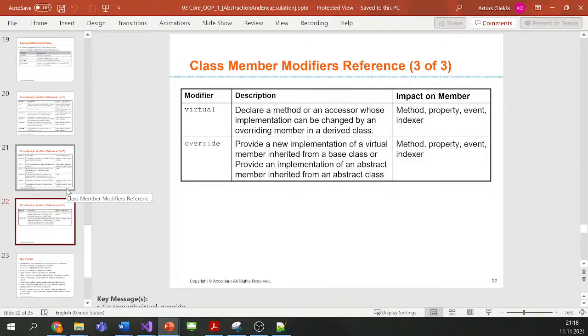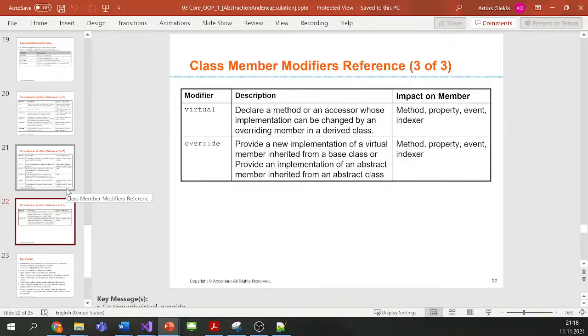The overriding is used for inheritance. When we inherit methods, we can override them. We can change their behavior. Basically, this is why we need virtual methods. It means that we can override them, because if we don't use the virtual modifier, then we cannot override it in the subclass.